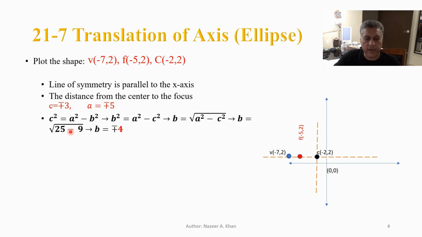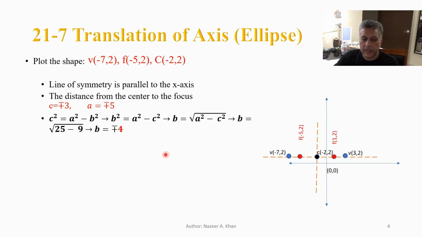No, I gotta correct that. This is 5, which is A squared, minus C squared, and that will give us 16, which gives us plus or minus 4, which is our B. Again, I misspoke with that one. It was 25, which is A squared minus C squared, and that will give us plus or minus 4. Okay, so now we have that. Let's go and plot that up, and that's now in place.